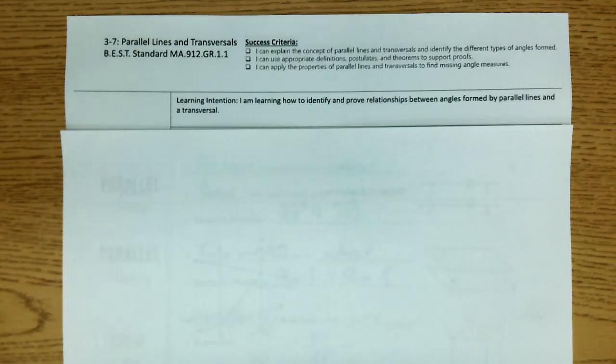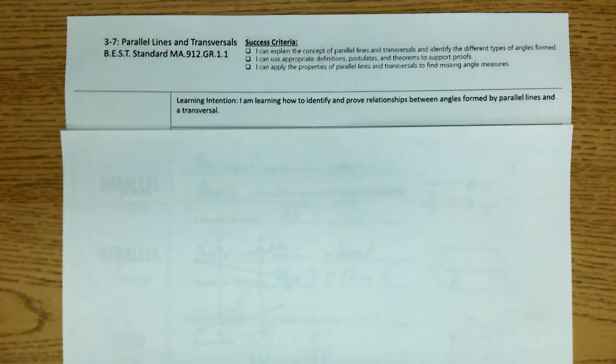Alright, you guys, so today we are starting 3-7, which is on parallel lines and transversals. You guys have seen parallel lines before, hopefully you kind of know what they are, but transversals you may not be as familiar with. Now these notes are going to look a little different. I already recorded this once and the file didn't work, so I'm not going to write all the notes again, but I'm going to go through it the same way.